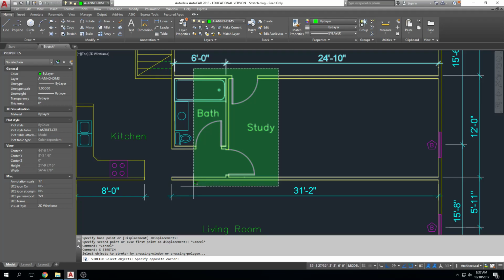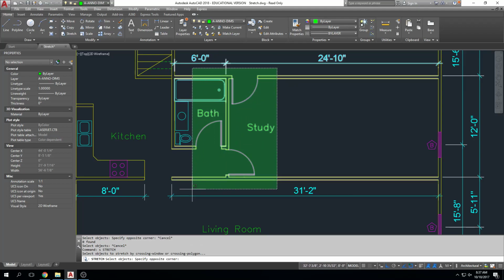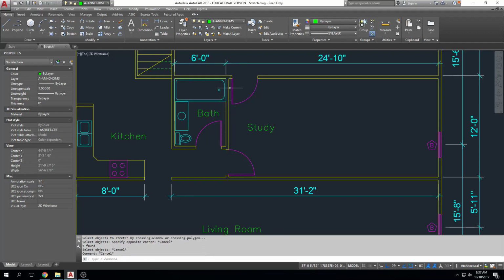Because by doing that, it will move this wall back. It will stretch the bathroom right here so that this door isn't affected. And because I am stretching from here to here, those two other doors to the right of the bathroom, the top and bottom one, they're enclosed entirely in my selection window, which means they'll move, so they won't stretch, okay? So you have to think about, not only am I stretching the bathroom, but other elements around it are going to be affected by that stretch, right?